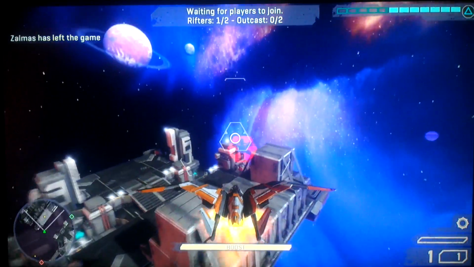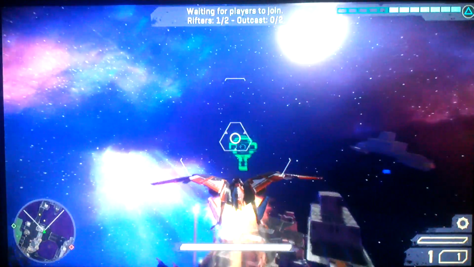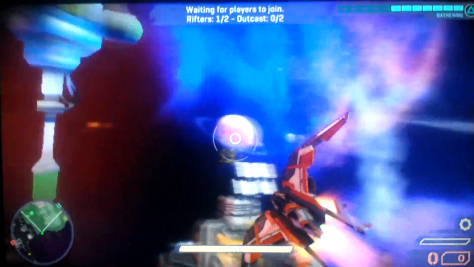This red one is your health power-up. It brings your health back to full. This green one is mines. So you do that, you drop a few mines floating in the air.